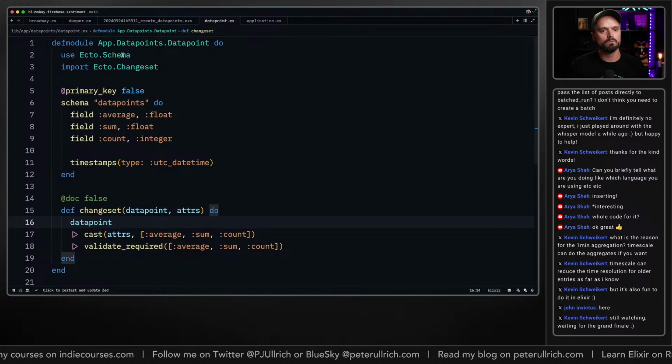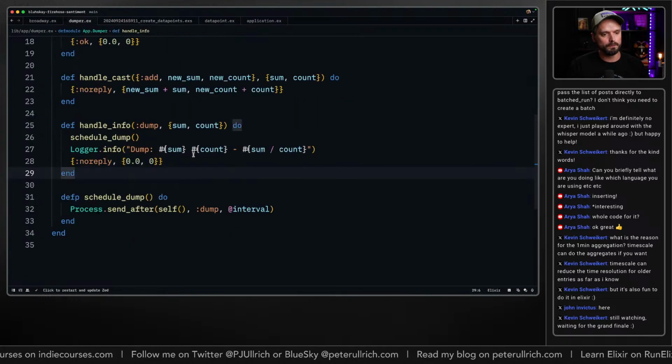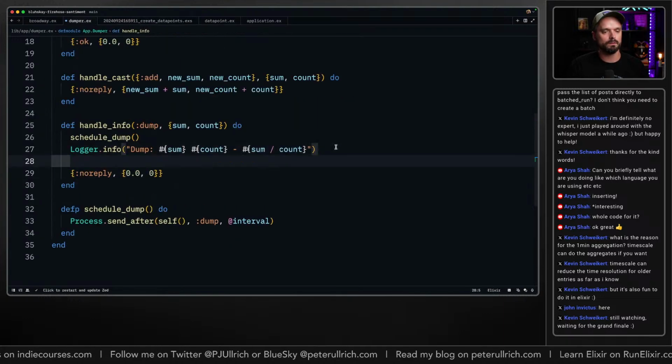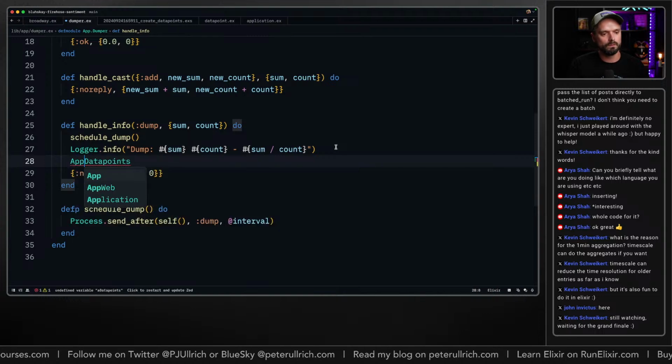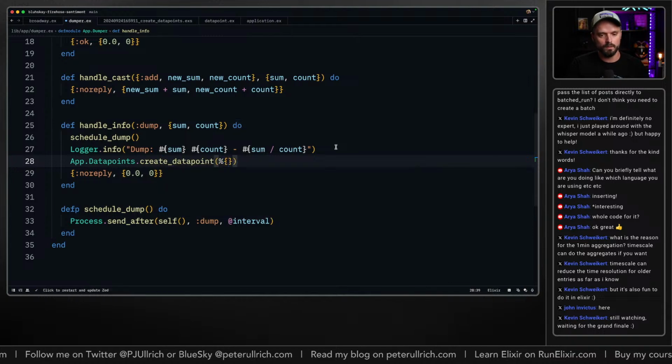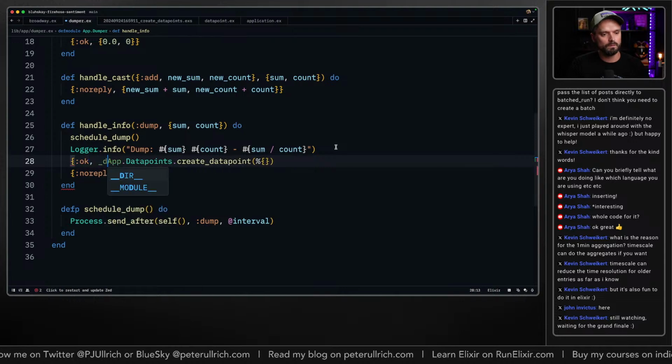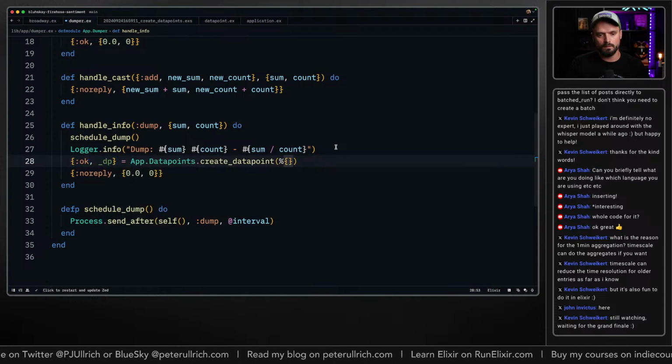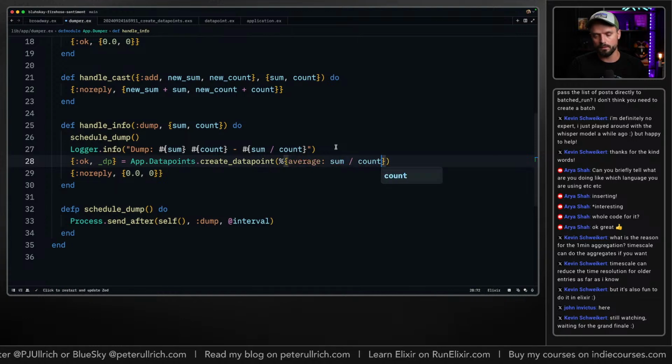Cool. So now in our dumper, right here, we can call data points create. And what we want to do is just average, which should be the sum divided by the count, the sum, and the count.